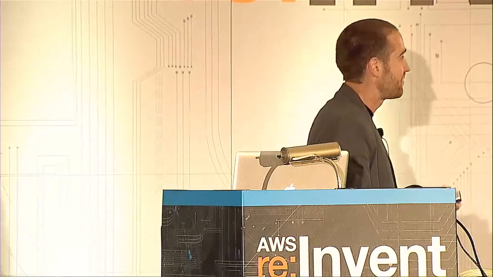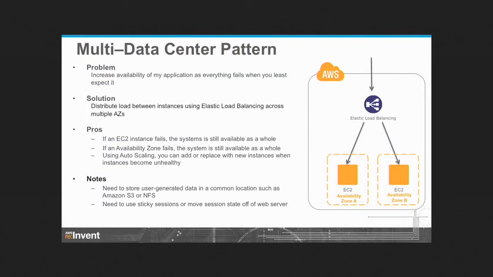So we're going to start off with the multi-data center pattern. This is probably a pretty elementary pattern for most people that have been using AWS for a while. You run a load balancer, and you run multiple servers behind that load balancer in multiple availability zones. That load balancer health checks the instances. If an instance fails, the load balancer is going to kick that instance out of the load balancing cycle and load balance to the other instances. And if that instance becomes healthy again and starts passing health checks, it'll start serving traffic to it again. So now I'm more highly available. I've got multiple servers running in multiple availability zones, and I'm load balancing traffic and health checking them.